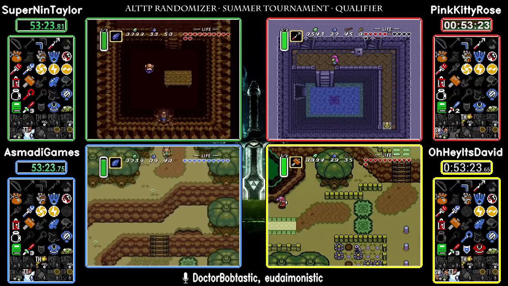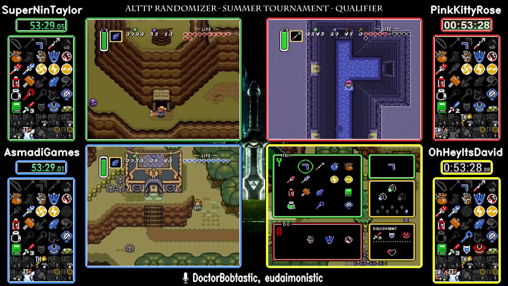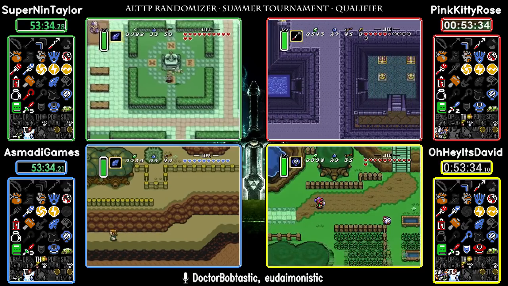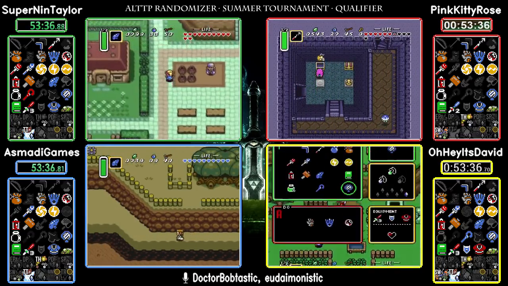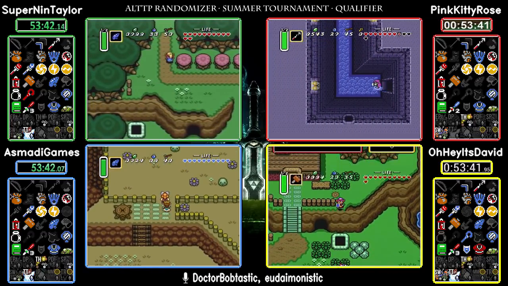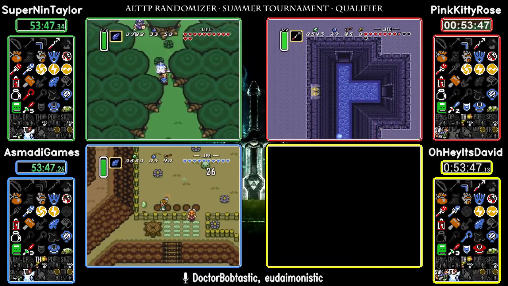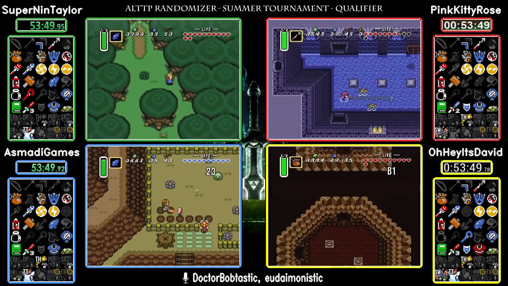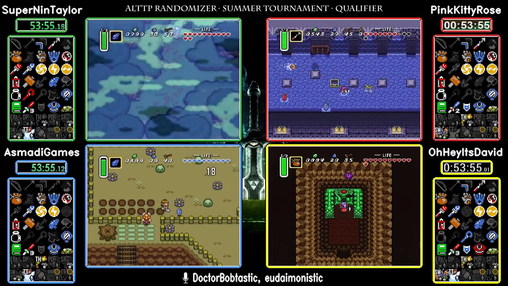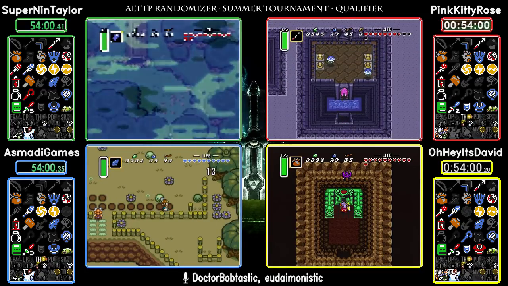Yeah, it's possible. All right, so Pink Kitty Rose is going to go ahead and check some chests here in the back, still missing items. So that's definitely the play to make. There's a possibility that we could have bowsmiths today. Ooh. Have the bow locked in a purple chest. Have the bow in Spike Cave. Titan's mitts can be a cruel mistress.